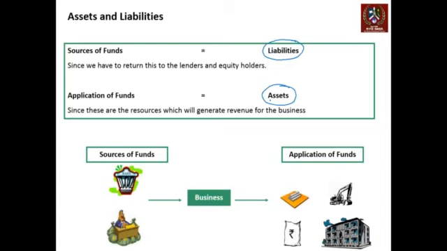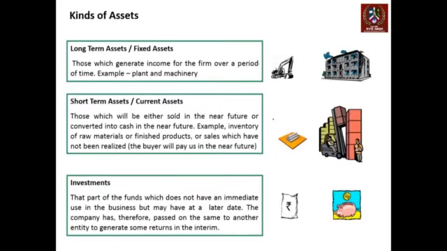Now, let's get deeper in terms of data points as to what these assets are and what these liabilities are. Let's look at the various kinds of assets. Now, you could have assets which are longer term in nature. Usually, they generate income for the firm over a period of time. When you say they generate over a period of time, they have the concept of what is known as a useful life, right? And usually long term would correspond to anything more than a year. That's what a long-term asset corresponds to essentially, right?